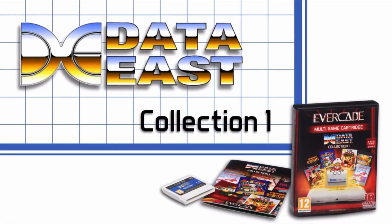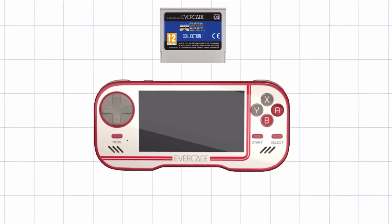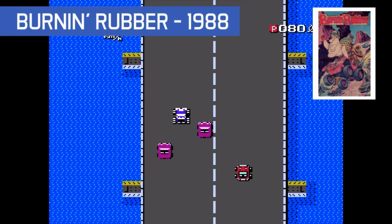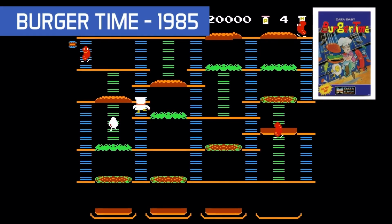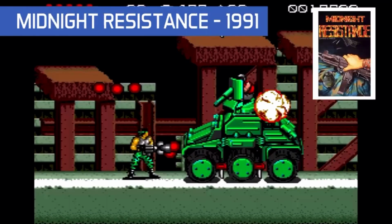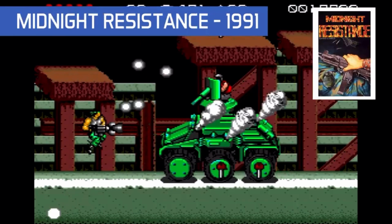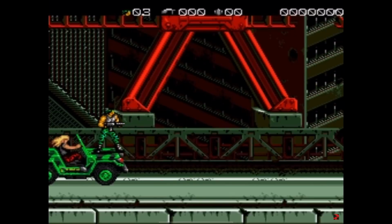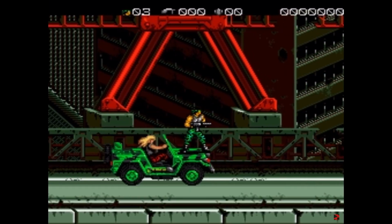The same issue has plagued most every cartridge. The Data East collection had Bad Dudes, Bump and Jump, Burger Time, all classics, but they were all the home console versions. And not that that's always a bad thing. Midnight Resistance for the Sega Genesis is what the experts like to call a hidden gem. Just listen to that music.